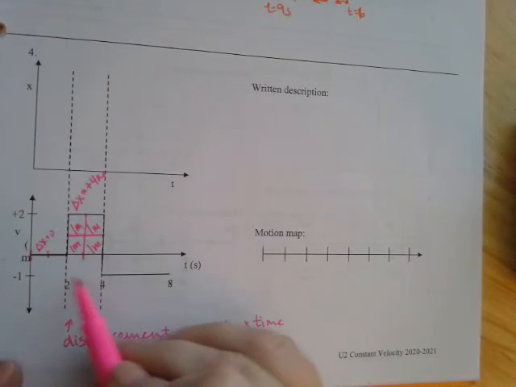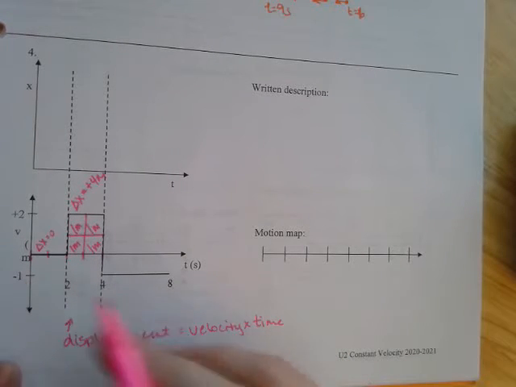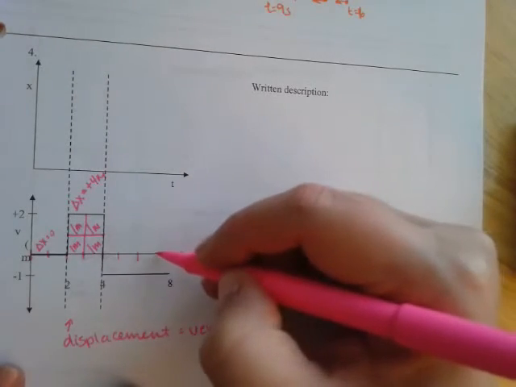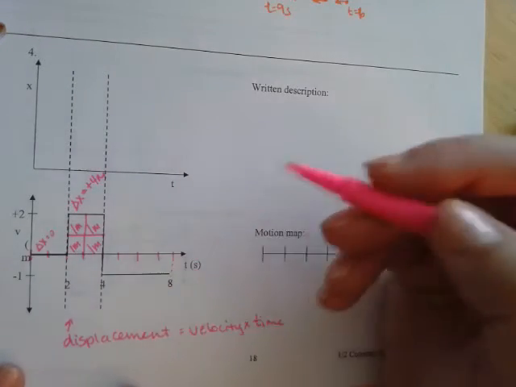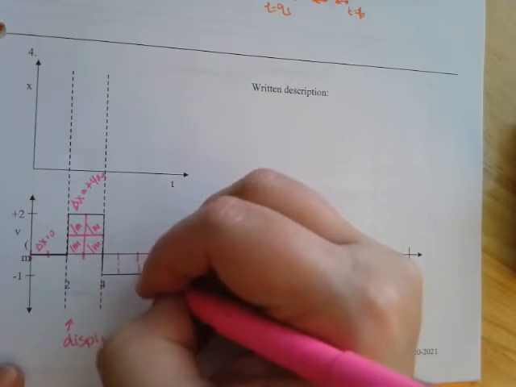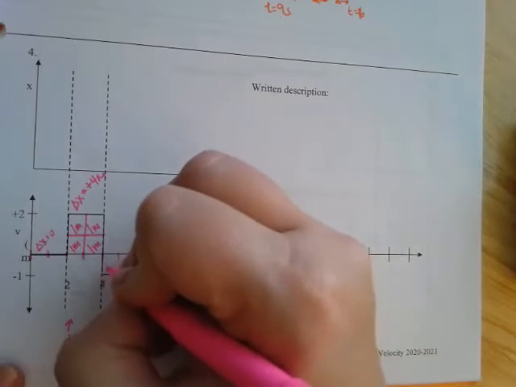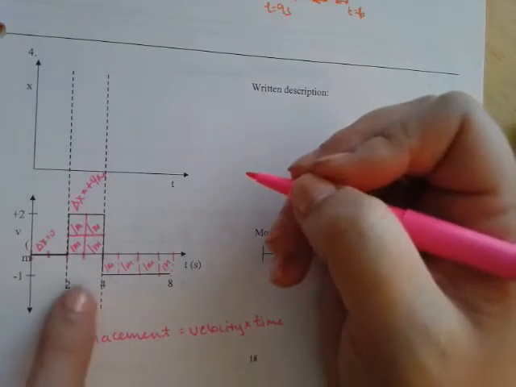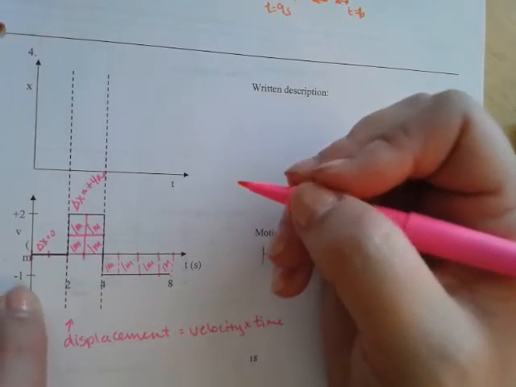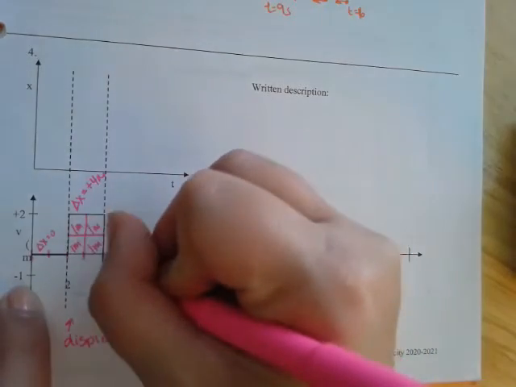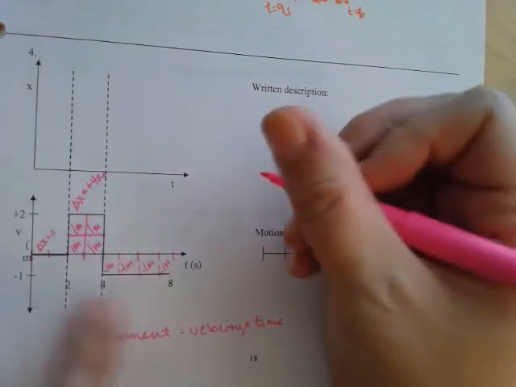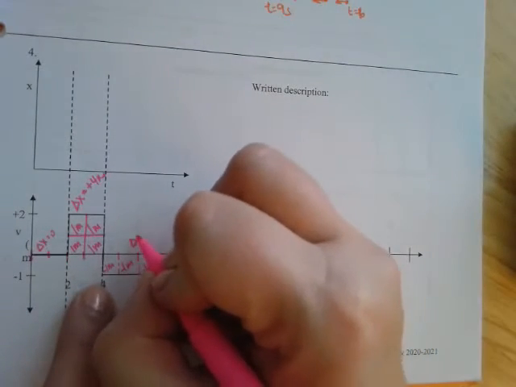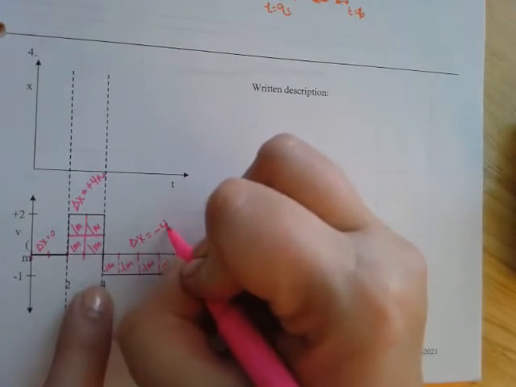This last one, our object is traveling at minus 1 meter per second for a total of 4 seconds. So if I divide this into 4 pieces, each of these represents 1 meter. So we have 1 meter, 1 meter, 1 meter, 1 meter. But keep in mind that this is negative. So since it's a negative direction, these are going to be minus 1 meter. So in this period of time, the 4 seconds at the end, the displacement is equal to minus 4 meters.